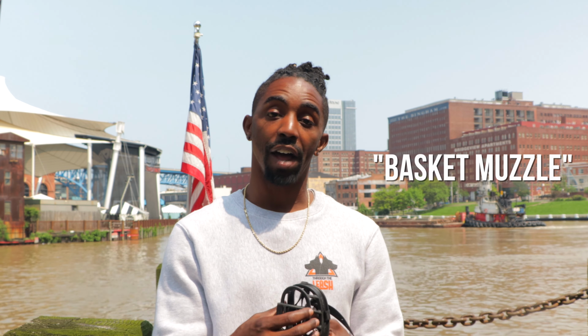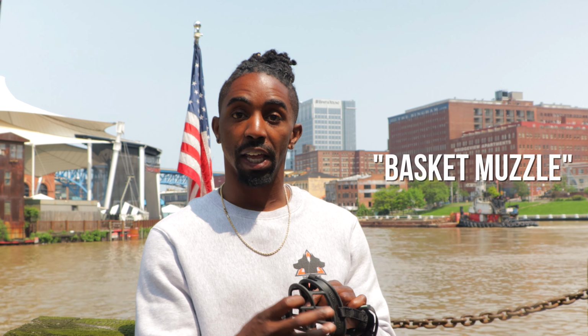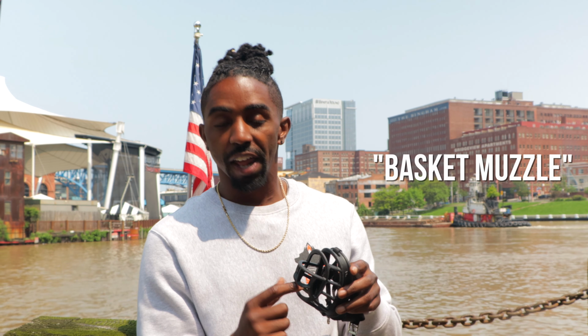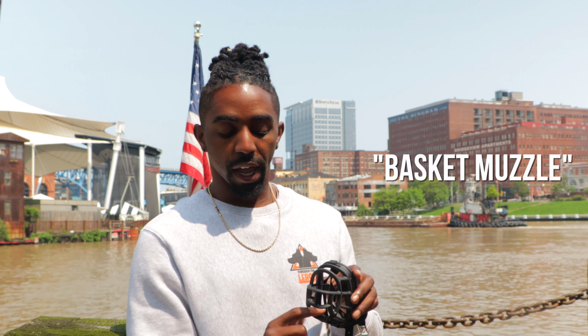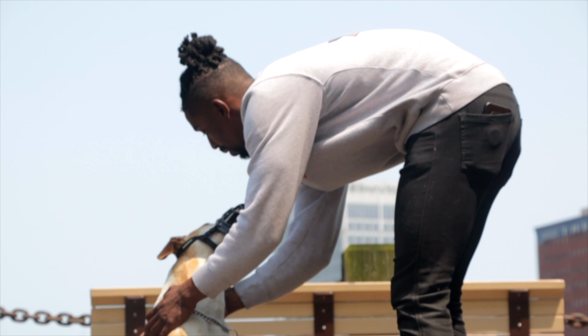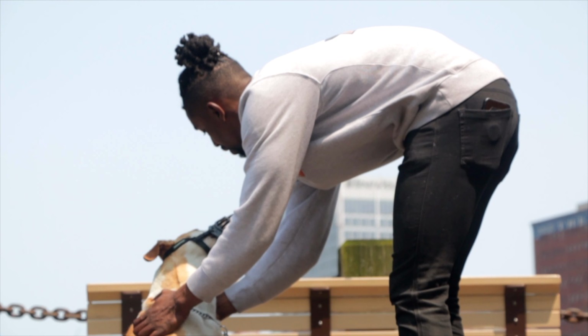So what's the right muzzle for you? Honestly, all muzzles serve the same purpose, to prevent the dog from biting. But we want to make sure that we have a muzzle that allows us to still do the things that we need day to day. And so we recommend a basket muzzle. A standard basket muzzle comes in a few different sizes. You'll find the one that properly fits your dog. You want to make sure that their snout can come up to the end, that it seats snugly along the base of their nose, and that they're able to get their food and water and tongue access through the feeding port.